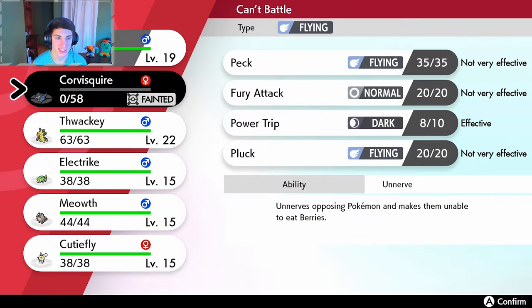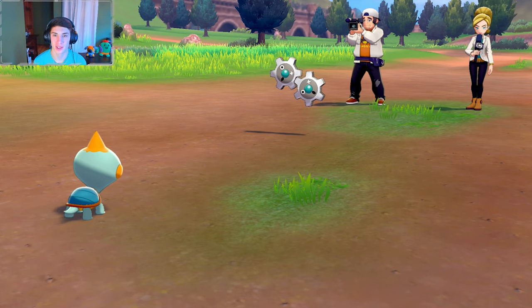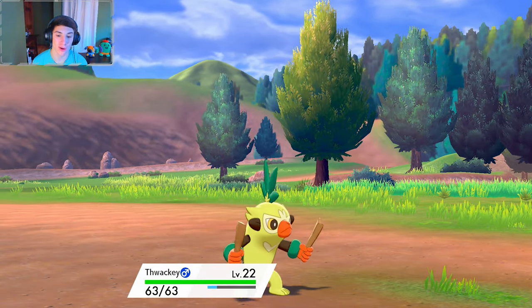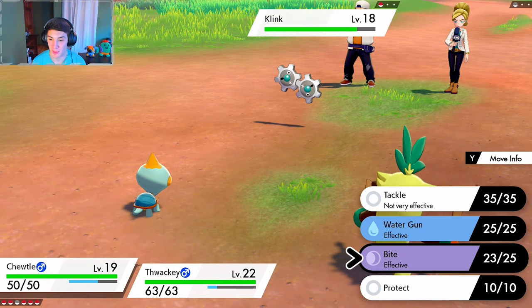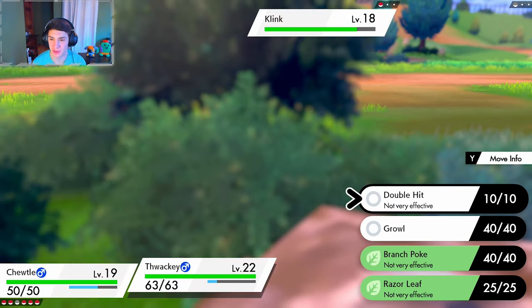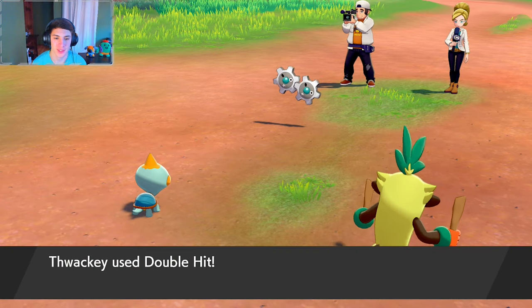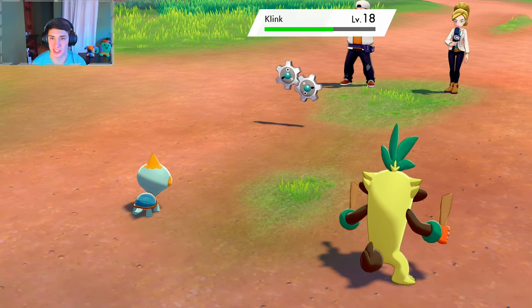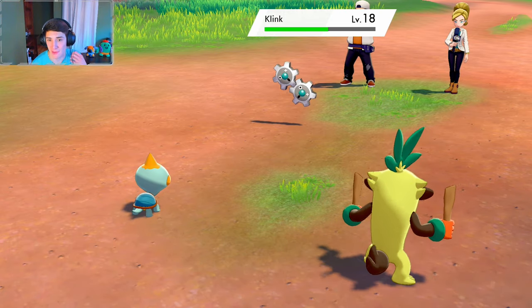It's good. Get out here, Thwax. Get out here, boy. Now they're done. Now we're bringing out Big Dog Thwacky over here. He's going to rip them up. We're just going to water gun this Clink and then hit him with this. Oh, and everything's not very effective. Wow. This steel type messes us up. This is why we need that fire type. That still did pretty decent damage for two not very effective moves.